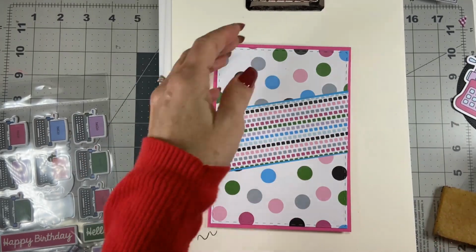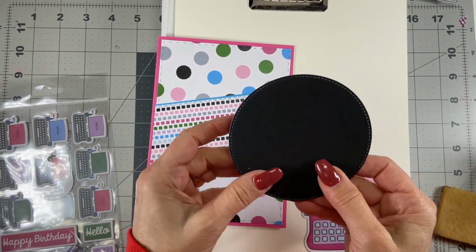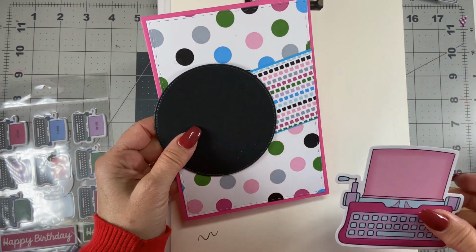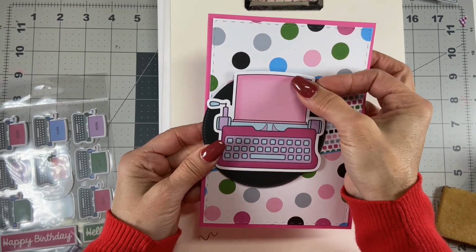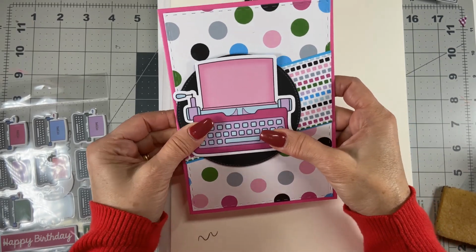And now let's figure out how we're going to do this typewriter. I did cut out of the stitch dies the largest circle that was included. Not quite sure yet what I'm going to do with it. I felt like the typewriter needed to be grounded. So let me think about that.